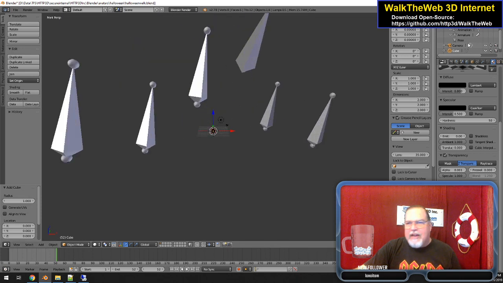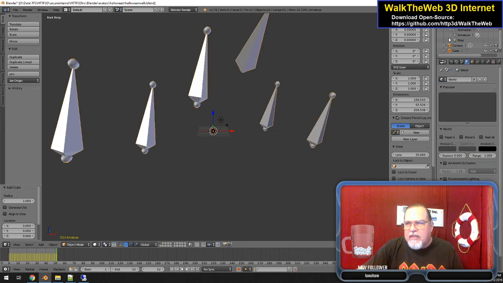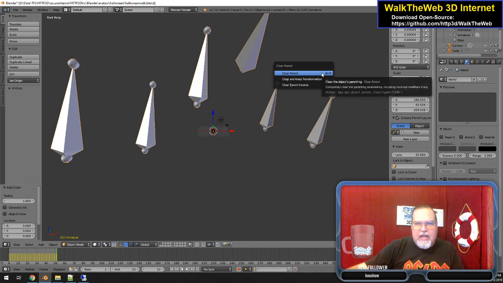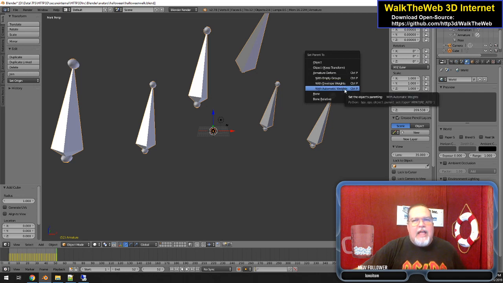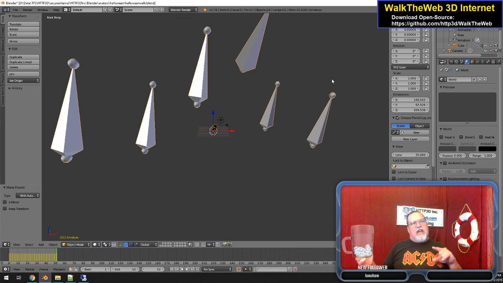But now that I have this little box, what I can do is I can take the box, click on the armature, and then do Control-P for parent, and armature with automatic weights. By doing this, it tells the armature to pay attention to the mesh underneath it to get the weights of what gets moved. Well, we're going to put this into the scene and we're going to basically swap out the cube for the actual mesh of the avatar when we're using it.